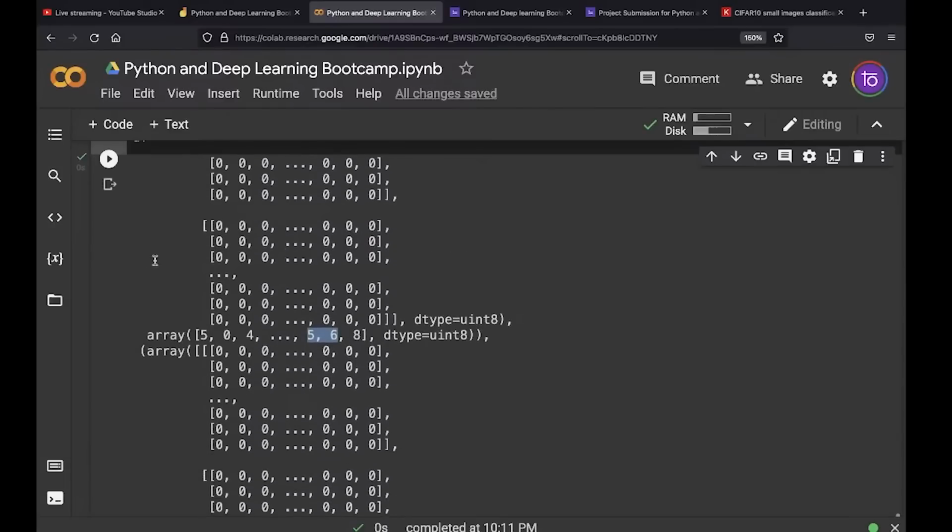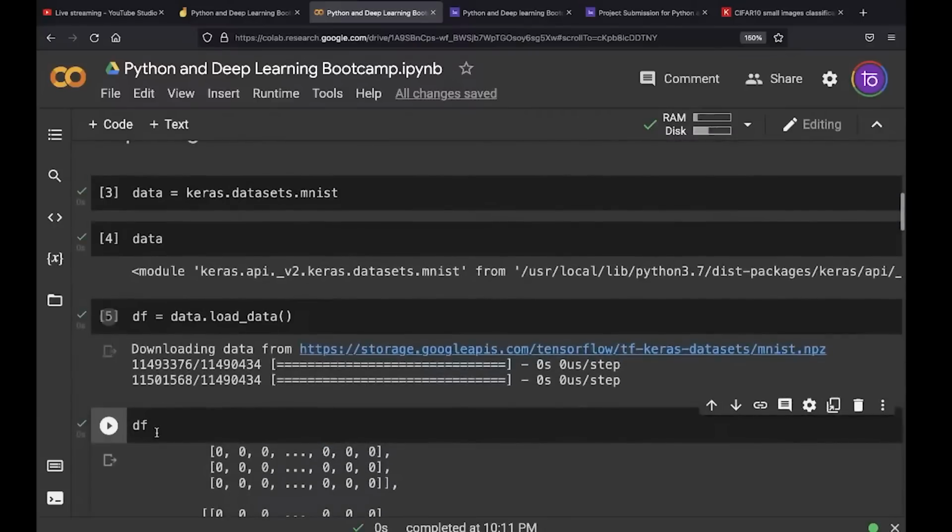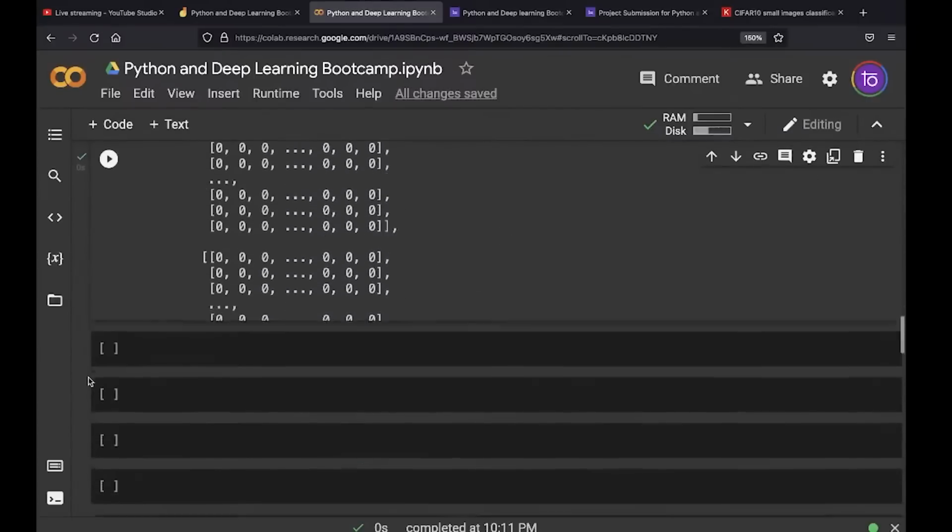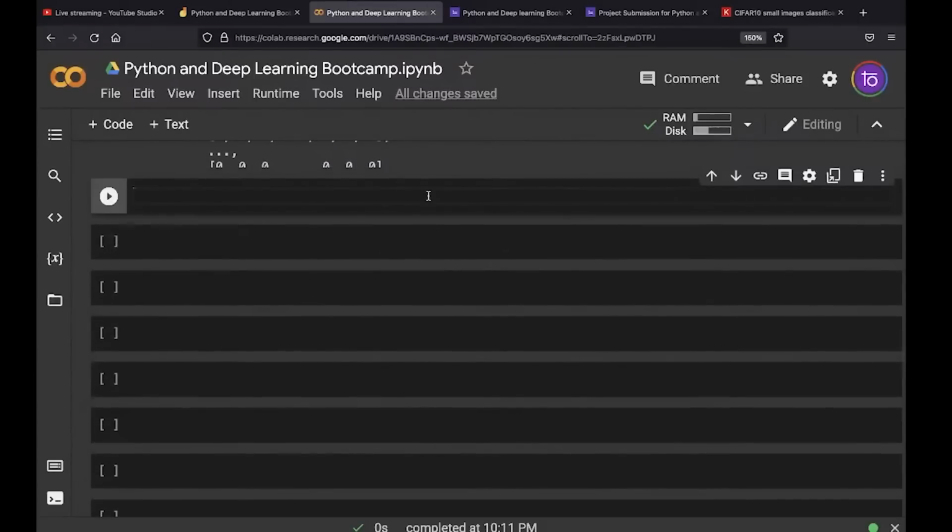Now since we have two datasets that have been got into df, that is your training set and testing set, I'm going to split the dataset. Over here, I'm going to store the training dataset, x_train and y_train, and over here I'm going to store our testing dataset, x_test and y_test.